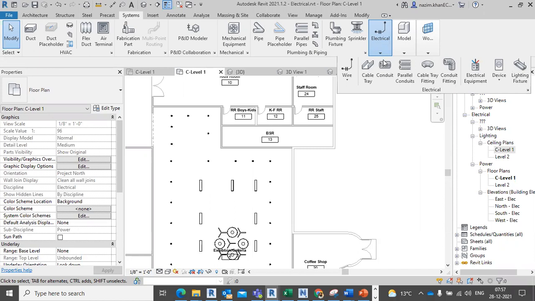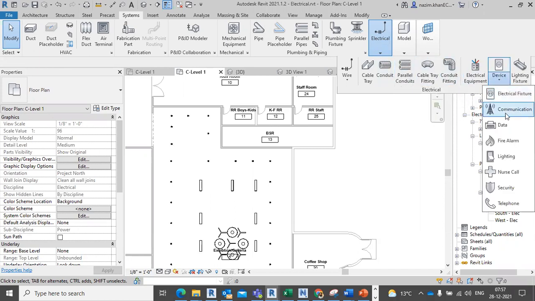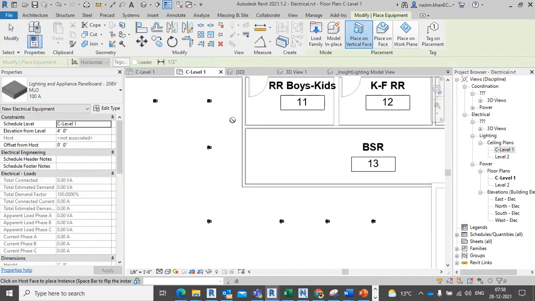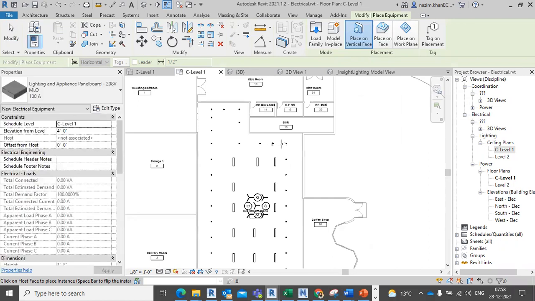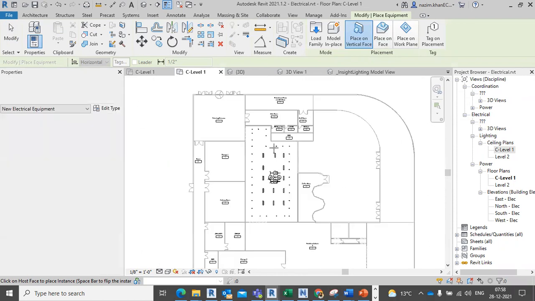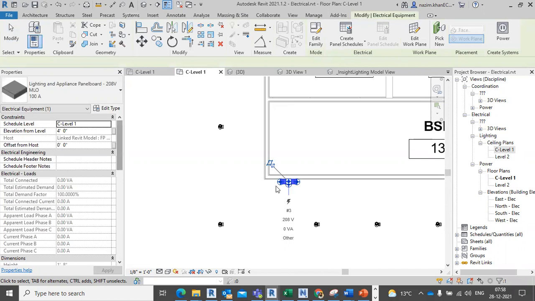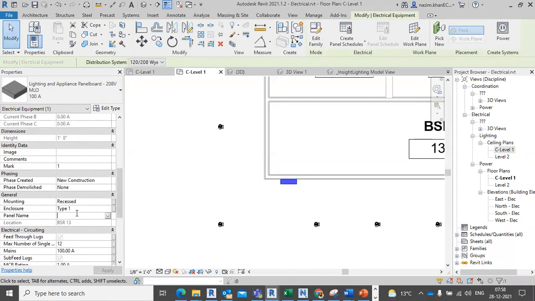So if we go accordingly, we'll just put a light equipment here, and we'll put one panel. We'll have to check where else we can put it, but I think this is going to be the better place to keep it, because anyway this is the service room. Let's keep it here for now. We'll check. So this we can name it as LP1. Sorry, for lighting generally we make it as LP1 or things of that sort.